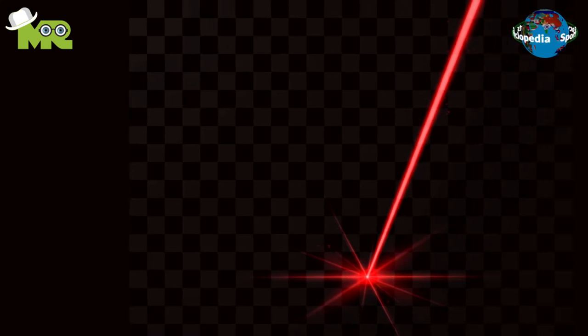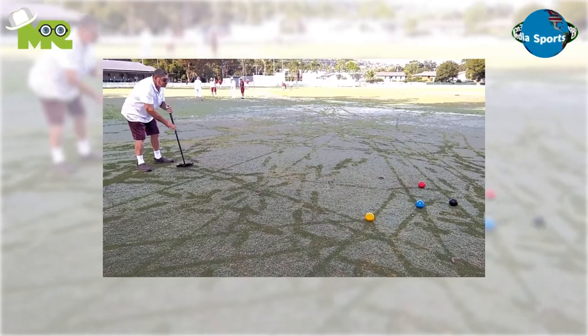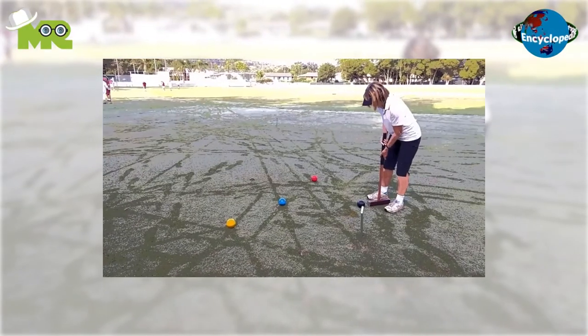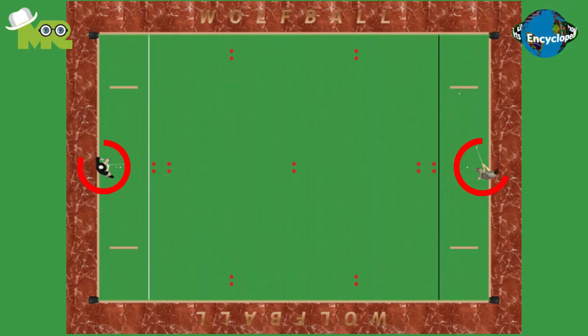There is a laser beam on both sides of the game to indicate a penalty if the ball crosses it. The two players stand on the opposite side of the field on their respective white dots. The game begins with the players making their first putt from their white dot by the golf cup hole.